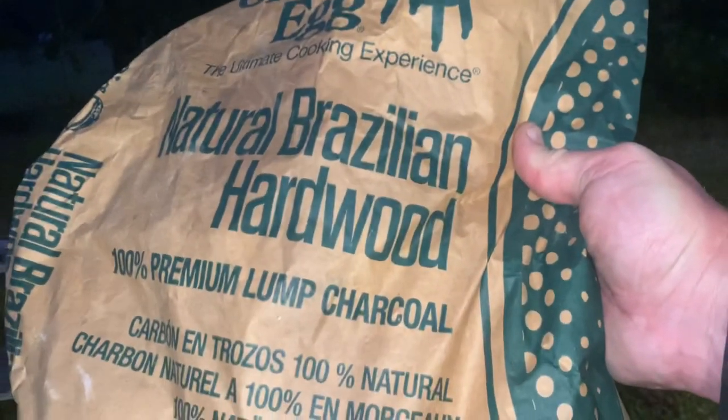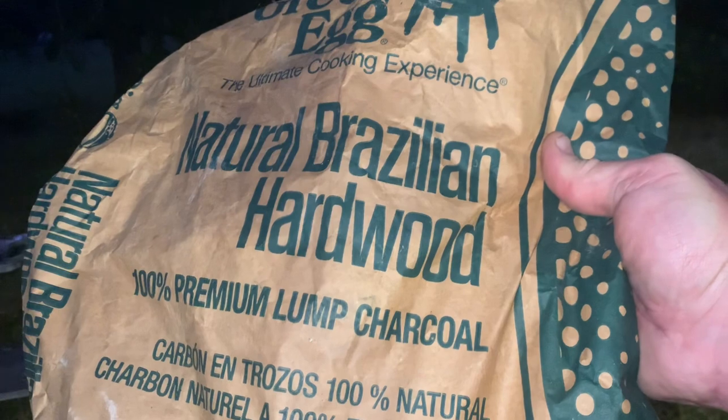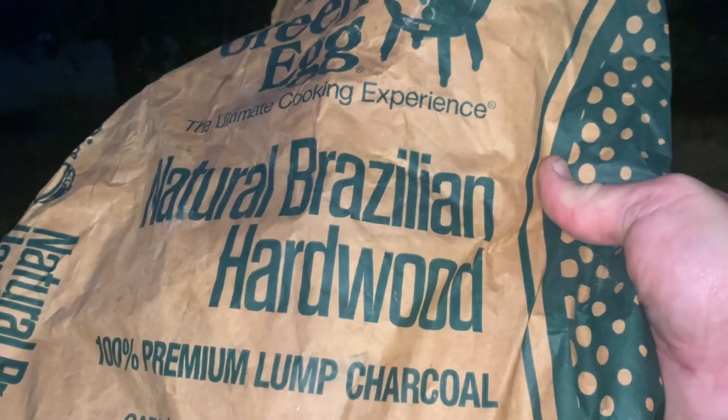That was impressive. All right, I'm gonna light one in my charcoal grill, cook some steaks, and we'll let you go. For those that are interested, that charcoal in the drum smoker is a couple weeks old since I last used the drum smoker. It's that Big Green Egg brand natural Brazilian hardwood. That's what you saw me light there.